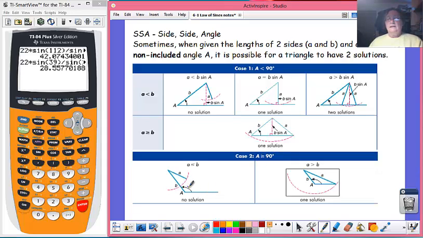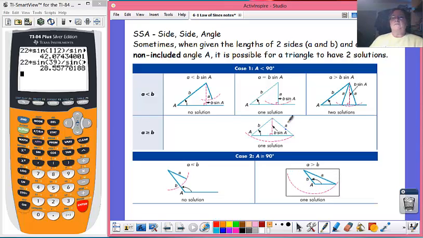So we're given an angle that's not acute. Once you start looking at the sides, there are only two possibilities here. If the side across from your given angle is less than B, there can't be a solution, because if your angle A is greater than or equal to 90, it has to be the biggest angle in the triangle, and therefore must be across from the biggest side. Biggest angle across from biggest side. So if you get an A less than B, then no triangle can be made there. If, on the other hand, A is greater than B, then there is one possible triangle.